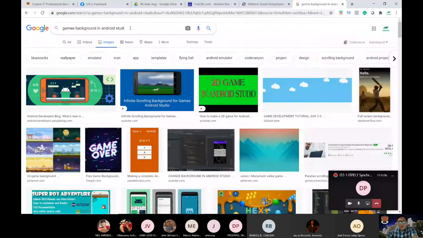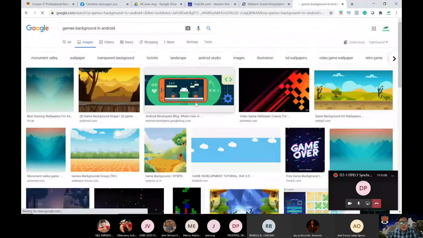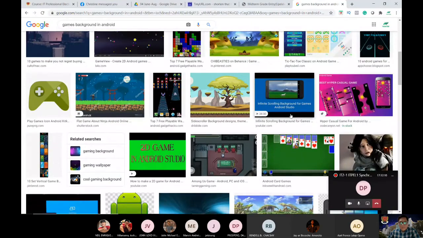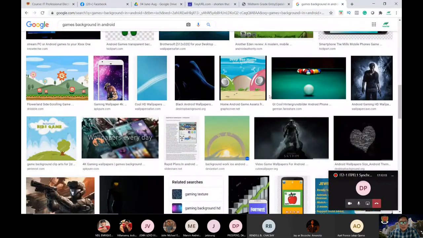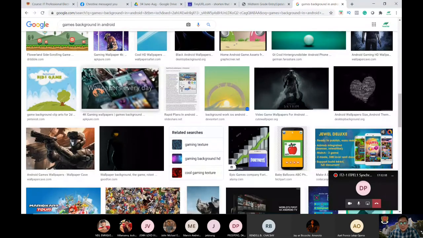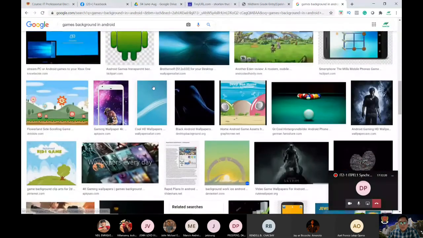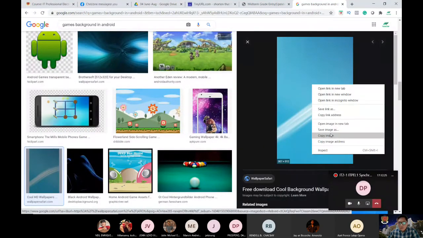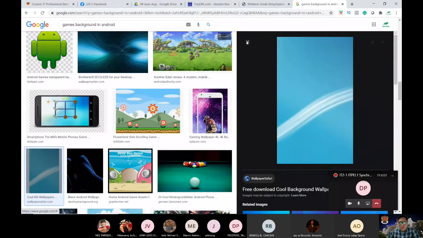Kahit ano na lang, wala nang Android. Android. Ayan, ito. So you can select any background from here. Yung walang bayad. Are you still there? Nandiyan pa ba kayo? Are you with? Yes, sir. Okay, so let's say for example this one, download natin. Baka sakto lang to. O gusto niyo, o kaya gusto niyo yung may ganito.